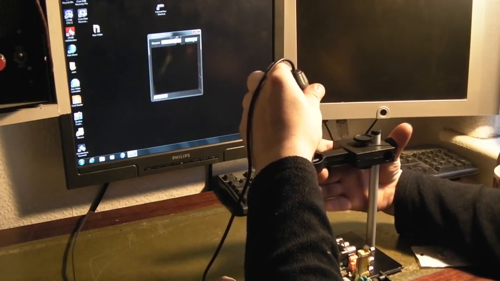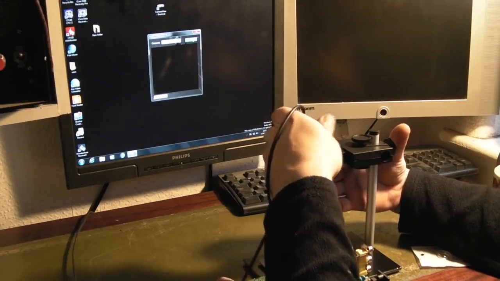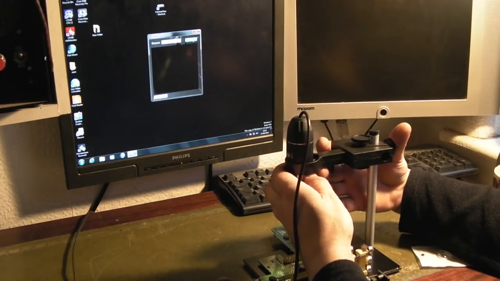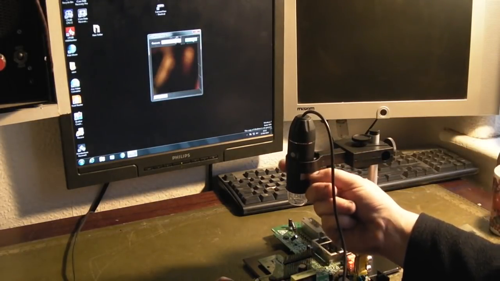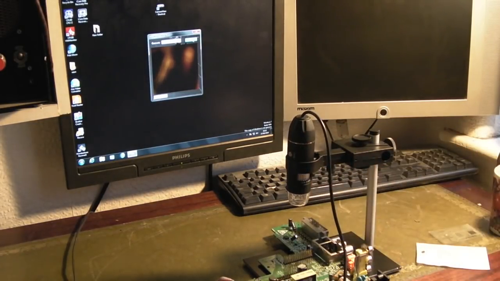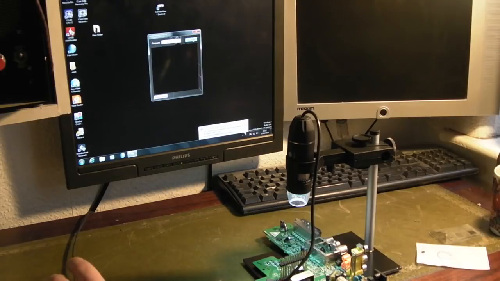This is the new one. And if we can just get a way of setting this so it... See, the problem is, although my old one's really notchy, this one's a lot stiffer. It's a smoother action, but much, much stiffer. Go on, plug in. There we go. I'll have to restart the software.